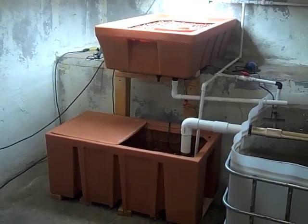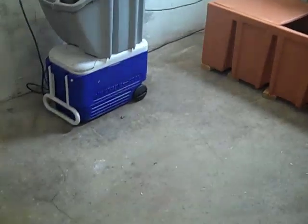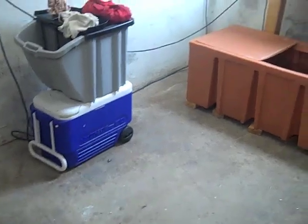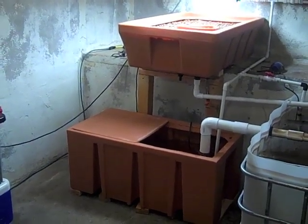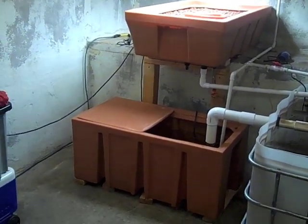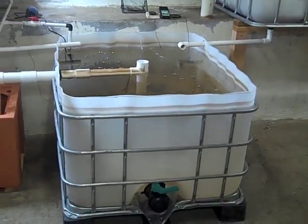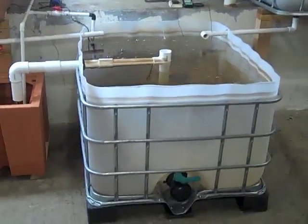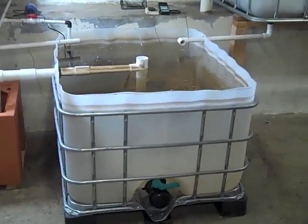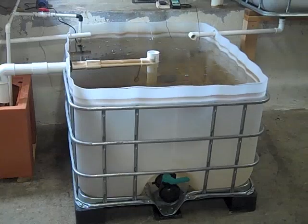This is what I had set up last time, just the parts of the old system. I had hoped to put in a nice big round conical-bottomed fish tank there, but I realized I can't fit it into my basement. So I went sort of the IBC route here and got an IBC, and then chopped it up and took it into the basement in pieces. So far I'm happy with it. I realize I won't be able to keep the bottom of it as clean or as easily as a round tank, but that's okay.